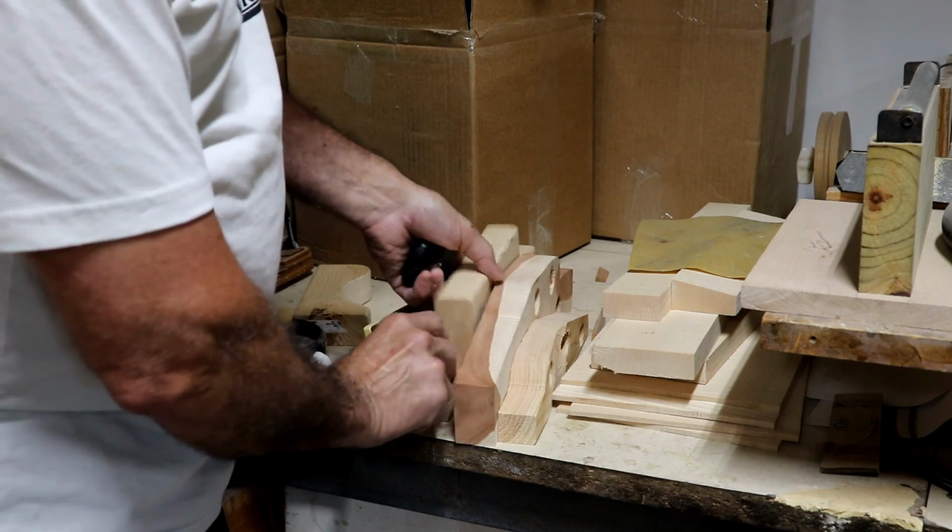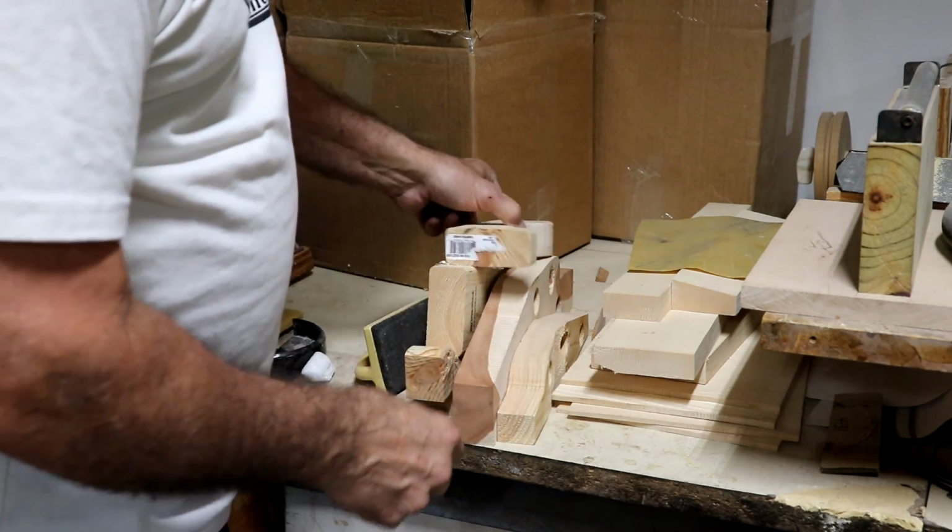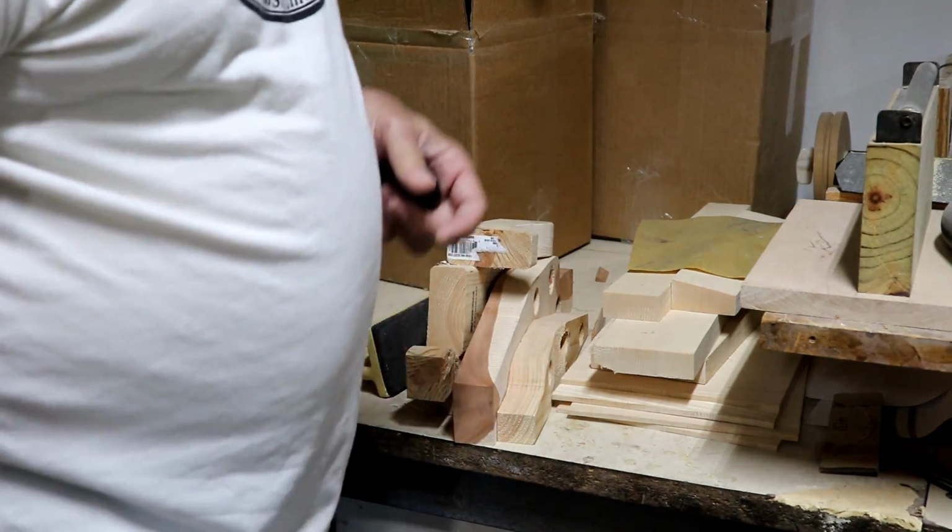So I just saved them. I don't know that I'll ever use them again. I may or may not. They may end up in the furnace.